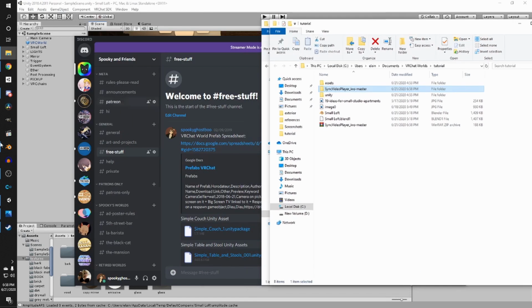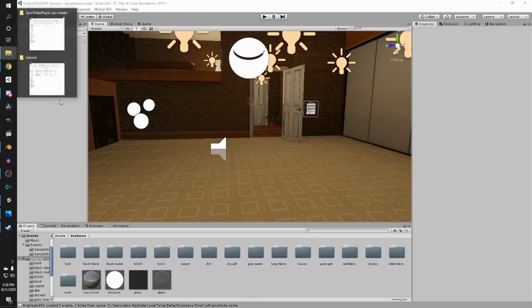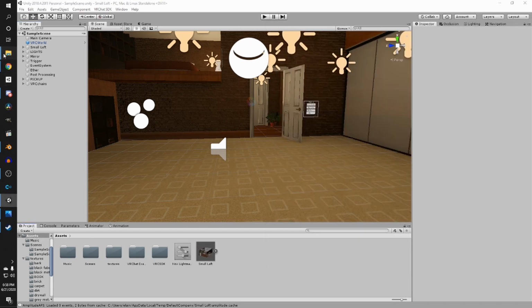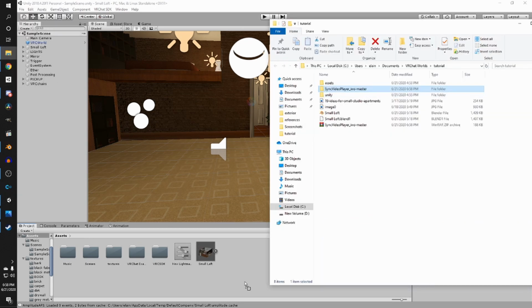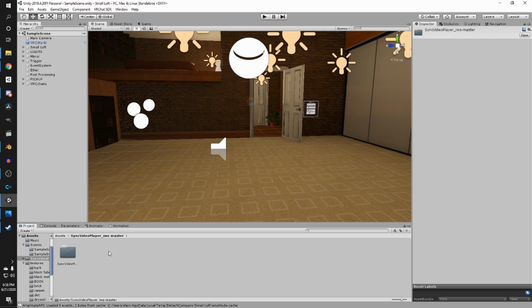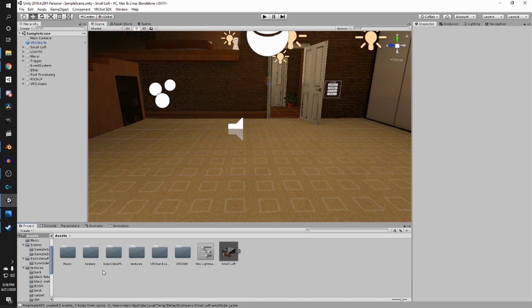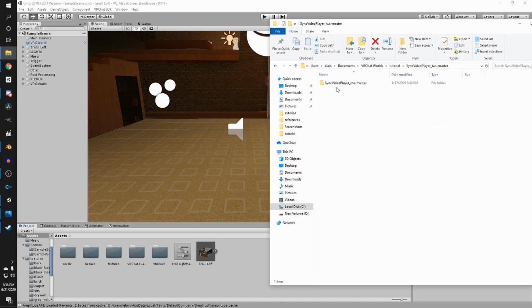And here it is. So let's go back to my assets folder. I'm just going to drag this in. And I shouldn't have done that. Let's actually delete that and go back here.